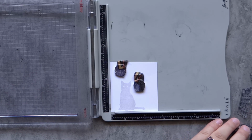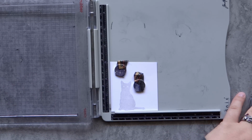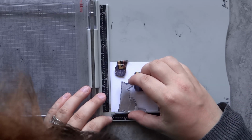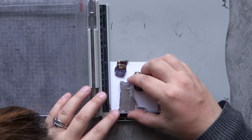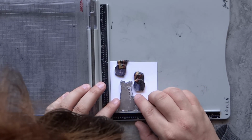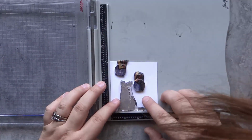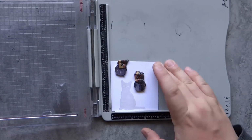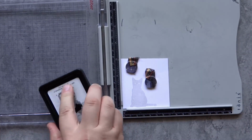There's just a lot of detail with this. So I'm using a couple different light gray inks for this. I think those work the best for a black cat. I have a tortoiseshell cat, so she's like a multicolored, and I did try that out with a couple different ink colors, more into the creams and browns. So you definitely don't have to go with the black cat theme, but I'm making a Halloween card.